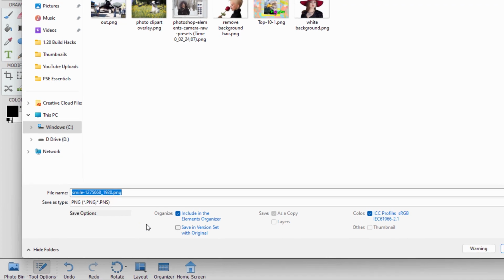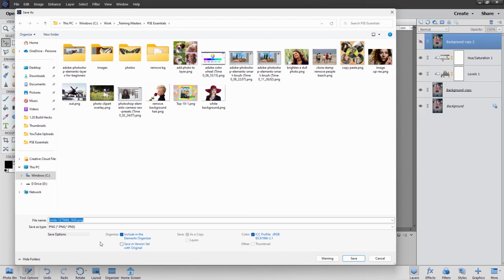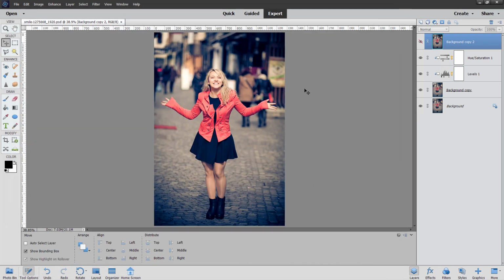I normally use PNGs nowadays, mostly because they also will allow transparency. We don't have it in our picture, so it's not an issue here, but I tend to be using PNGs most of the time. Choose Save. So we're going to have our PNG version of this and that Photoshop version of this, which retains all of the layers. Right-hand side. If you want to make a print of this, easy to do.